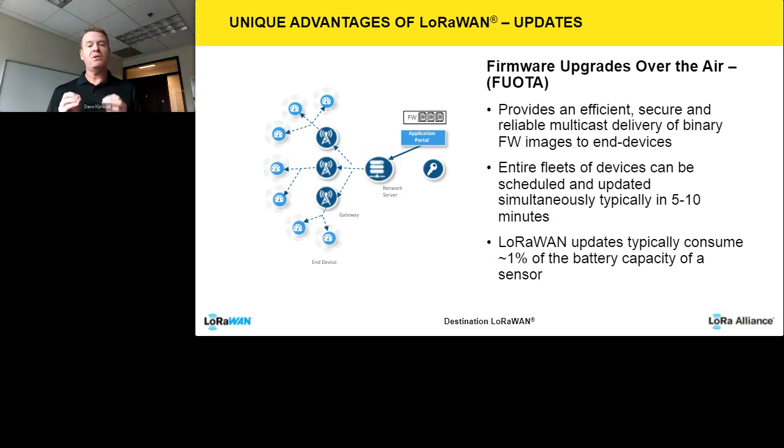And if you look at how this compares to capabilities, particularly in the cellular sort of solutions or in Wi-Fi solutions as well, those updates are delivered a device at a time. They consume an enormous amount of bandwidth, probably blow your data plan out of the water. In LoRaWAN, we do this with a true RF broadcast. We simulcast this to the entire group of devices at the same time. Typically, it takes somewhere in the range of 5 to 10 minutes to update an entire fleet. And it may consume around a % or so of the battery capacity.